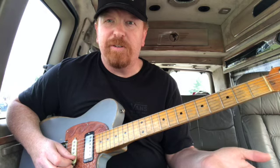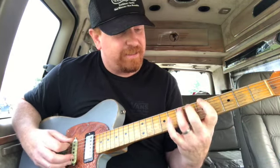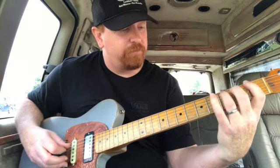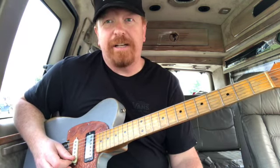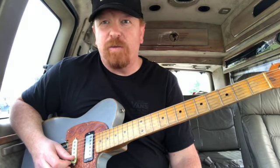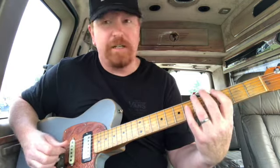What about backwards? You can always go backwards with it too. What about 4 notes? Starting to get a little bit of tension because there's too many notes outside of the key at that point. But here's one I like to do a lot, which is the 3-note down type of deal.